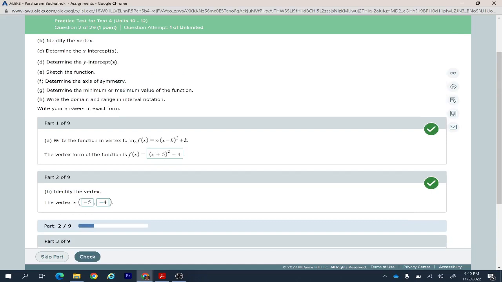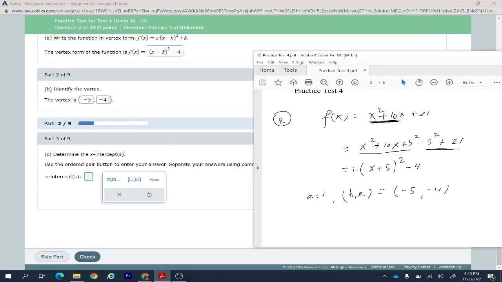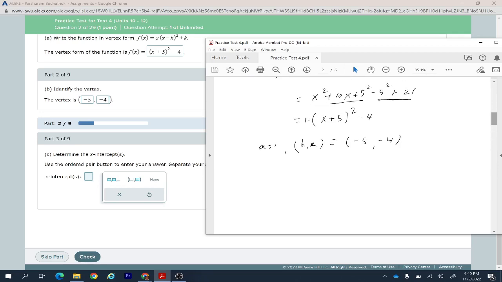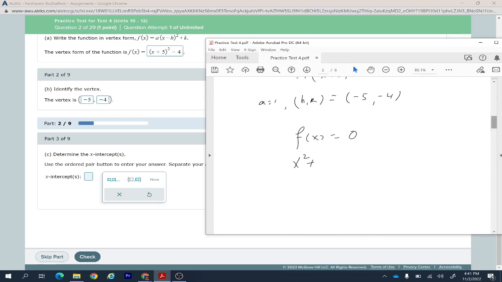That's right. The x-intercept means when the y value is 0. So that means when this function is 0, solve this quadratic equation. That gives you the x-intercept. But for the value of the function, if you use the original function, that would be easier for you to solve this equation. So as you can see here, there are two factors we can find. 7 times 3 is 21, 7 plus 3 is 10. So these are the two factors, 7 and 3. So x equals negative 7 and x equals negative 3.